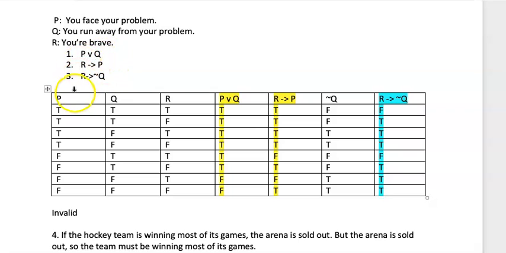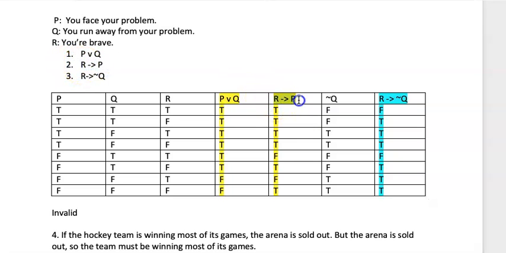And then we're going to do the same thing. We have 3 variables, so we're going to start with 3 columns, P, Q, and R. And we're going to need the number of rows of 2 to the third power, which is 8. We're going to alternate true, false, true, false, true, false. This will go by 2s, true, true, false, false. This will go by 4s. And then we want to do P or Q. P or Q will be true whenever the P or the Q is true or both are true. I've already done that.